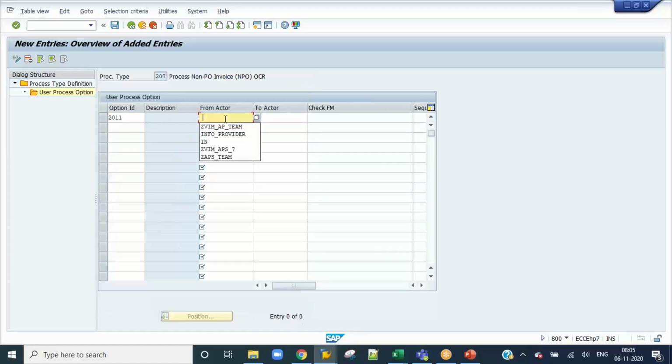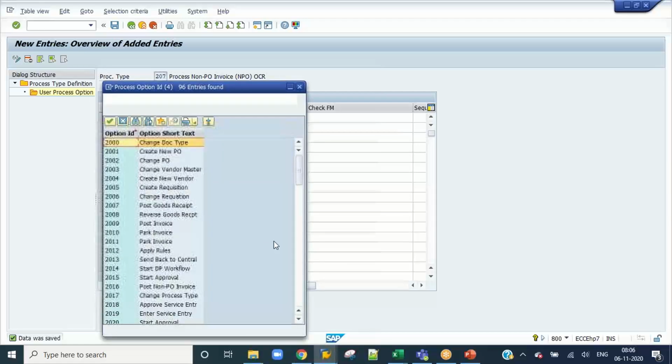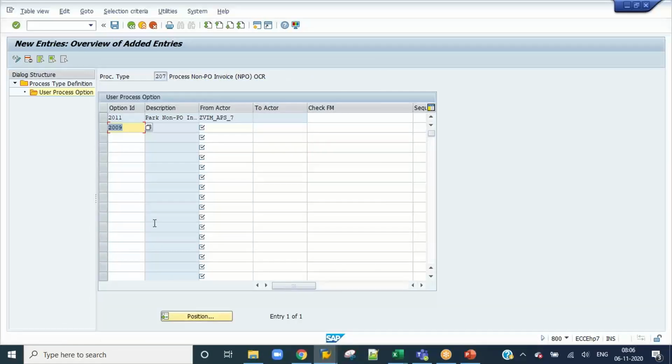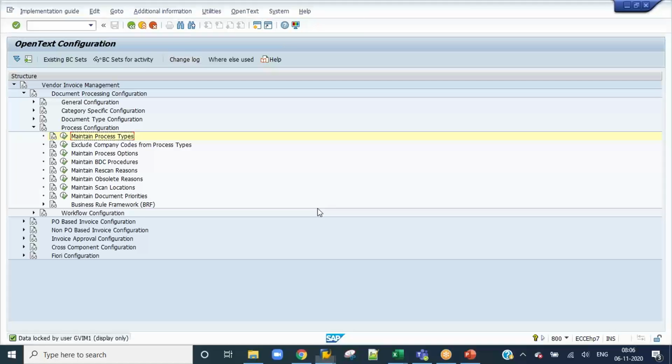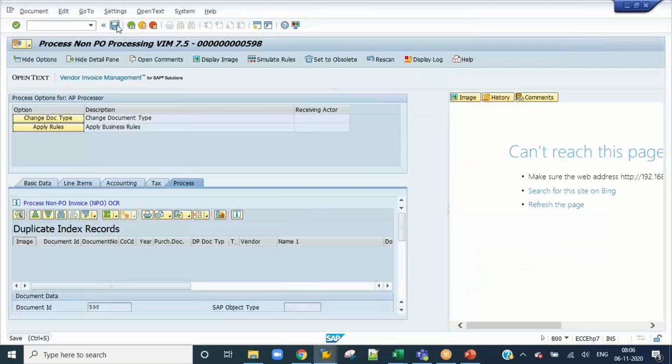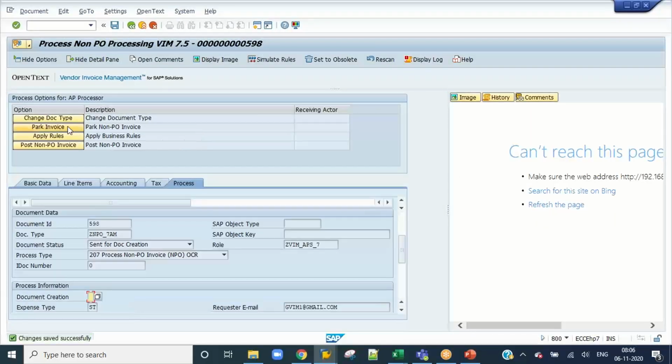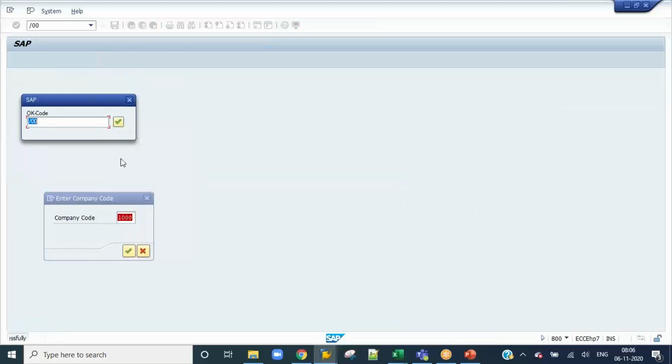Okay. So that is the reason we are going with the button. So park invoice button, and I'll also give post non-PO invoice button. Basically, it has to be there. So I'm just clicking on park non-PO invoice.